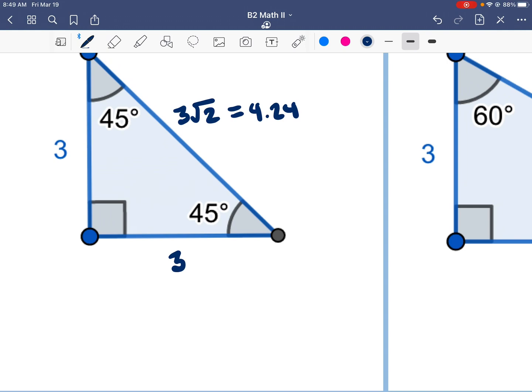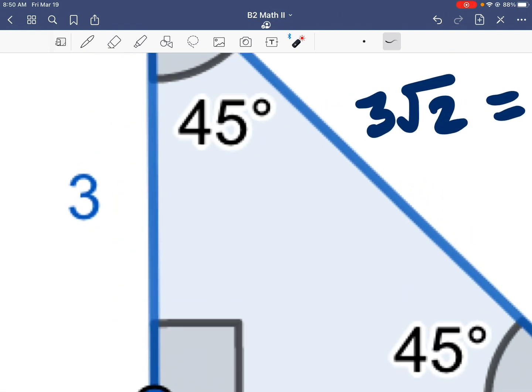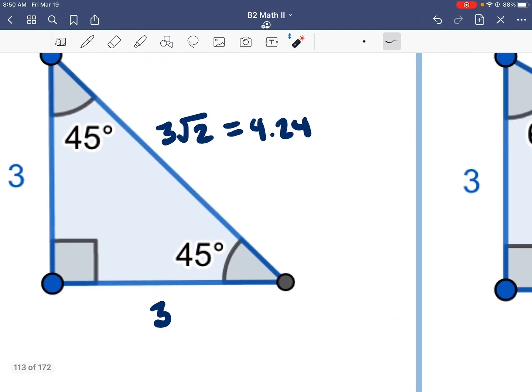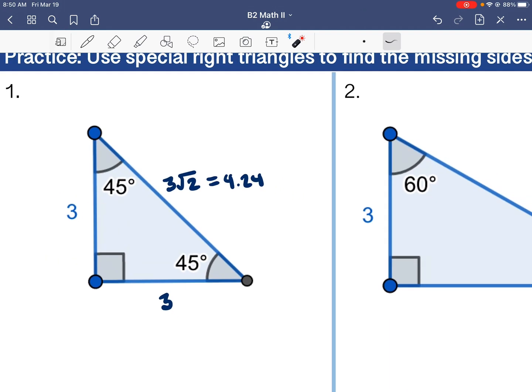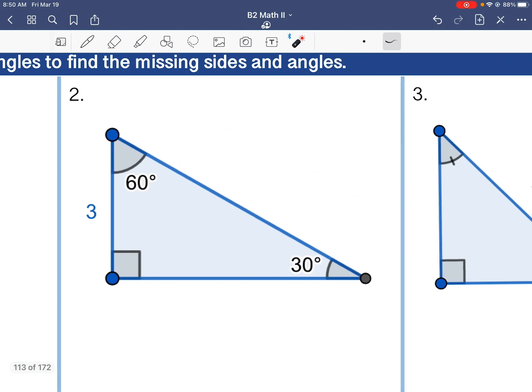But like I said, either of those answers I would take, especially on a test. I would take either this or this. So both of those are okay with me. So this is a 45, 45, 90 triangle, easy as pie, right? 3, 3, and 3 root 2. That's how all of the triangles are. You just change that base length here to be whatever the shortest side is. So whatever the legs are, they're the same, and then you multiply by root 2 for the hypotenuse.